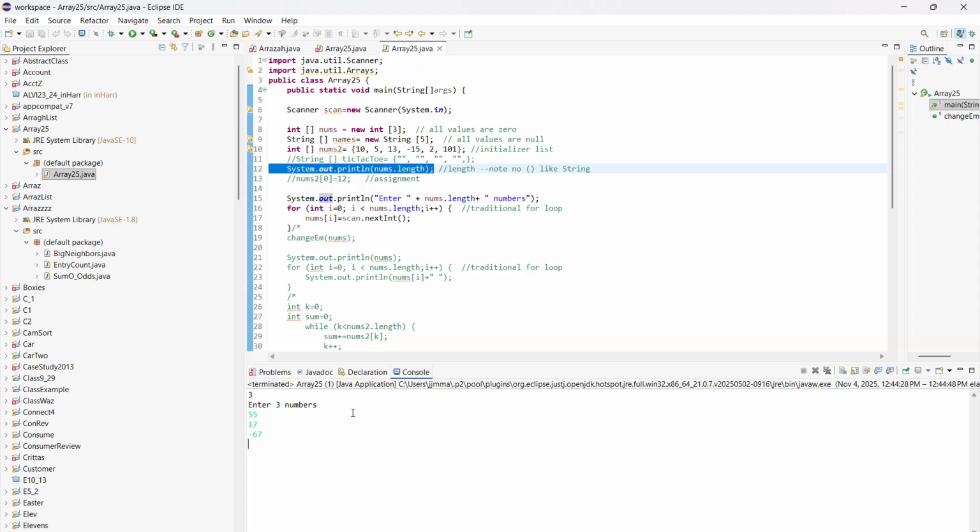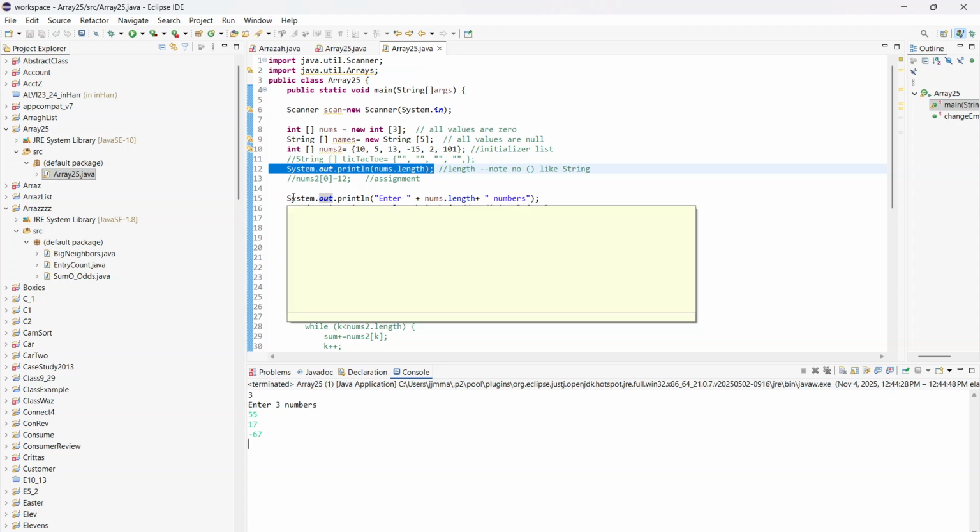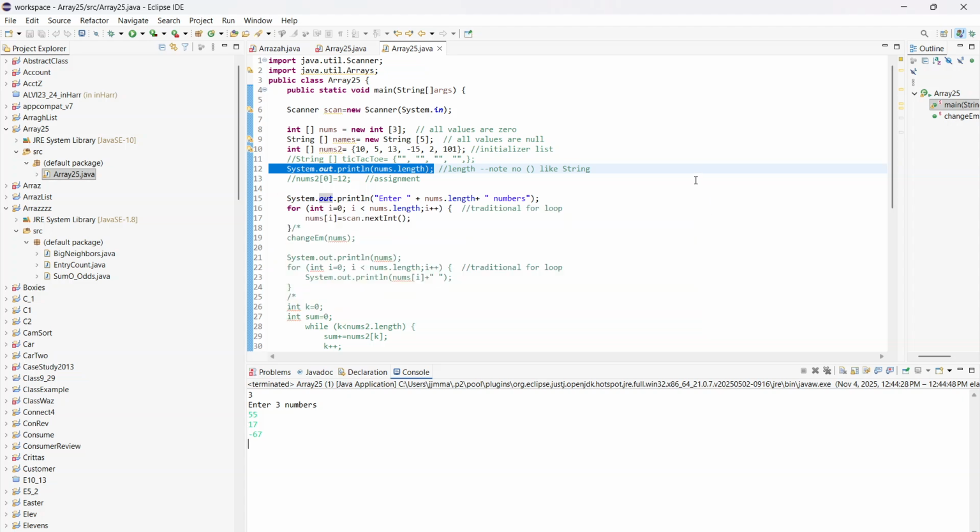And that's it. But it is a perfect example of how to use a loop to traverse, keyword, move from beginning to end, traverse the array, for the purpose in this case of entering in values.